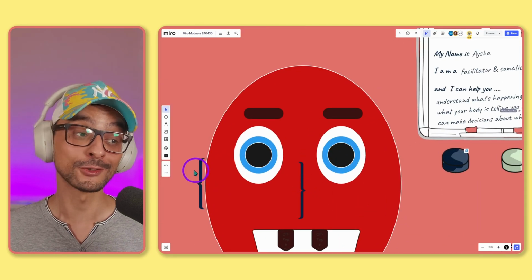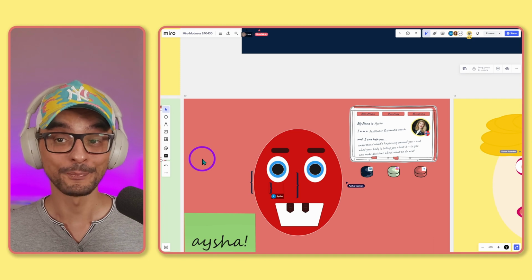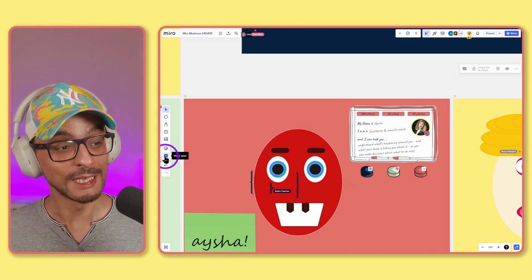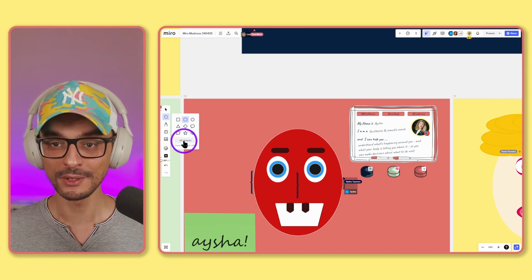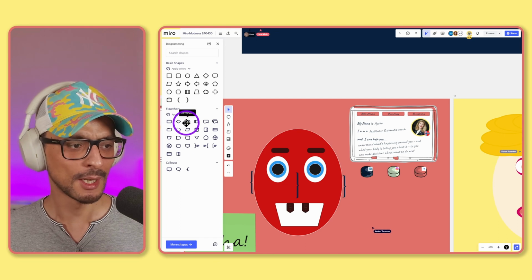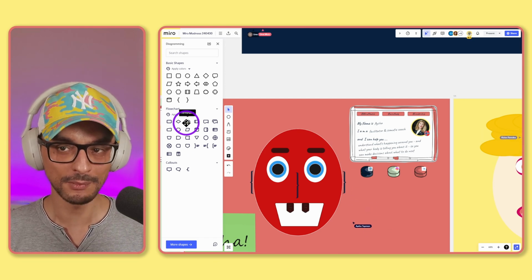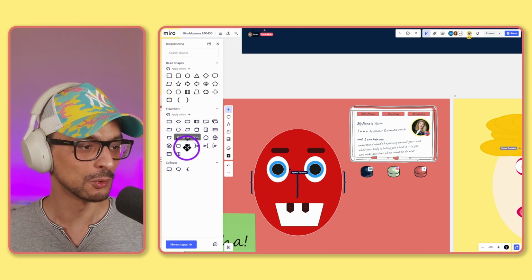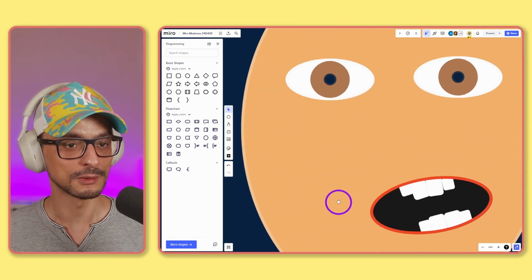Okay, there are also, thanks Aisha, there are also other shapes you can use. If you click on the shape tool and click on all shapes, there are shapes that are made for diagramming. There are shapes that are made for other things, but we don't need to care. You can change the color of each of them, and you can just choose whatever you like and makes sense. Sorry, I'm on the wrong space.